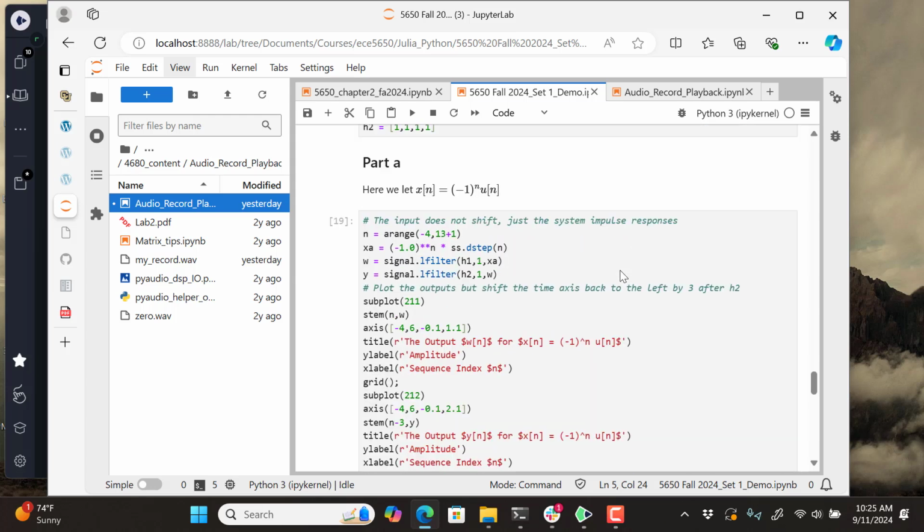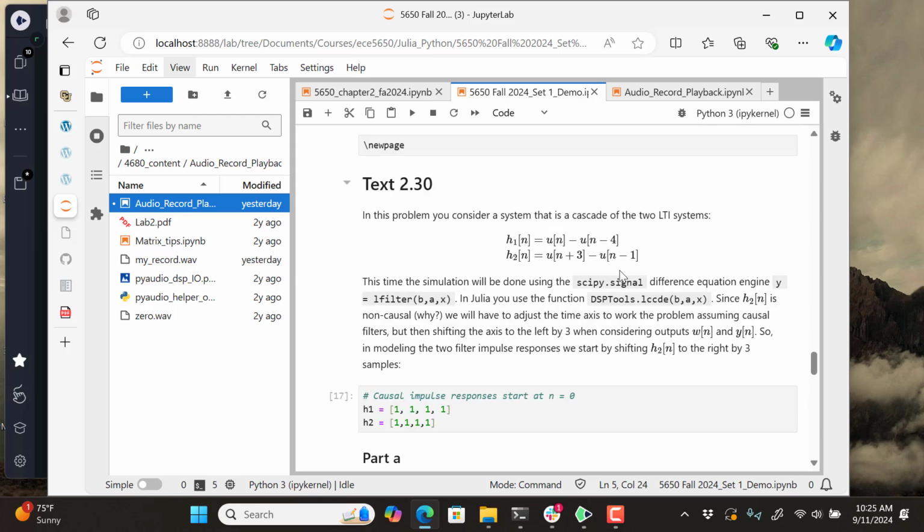You've got a cascade of two systems. There's the impulse responses, and then you can get the coefficients, and you can use lfilter to go from input to the output. And I take you partway through that in here.